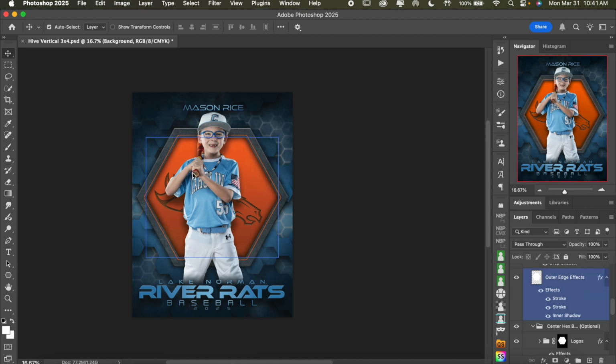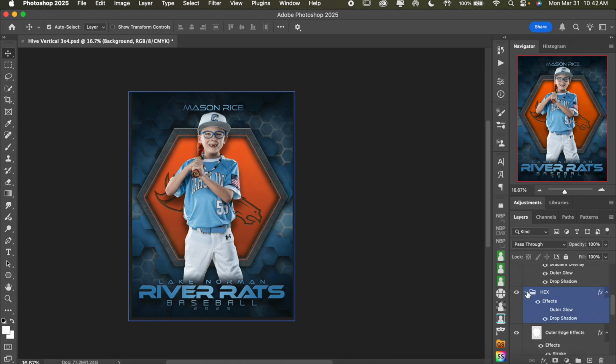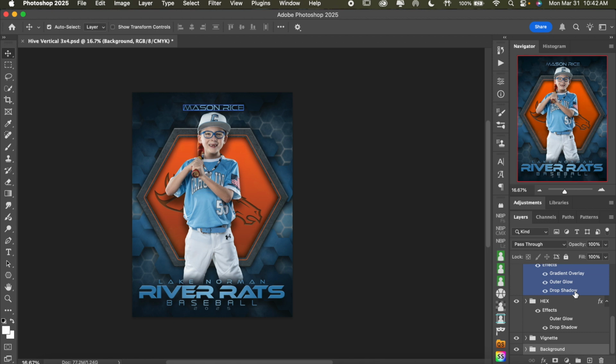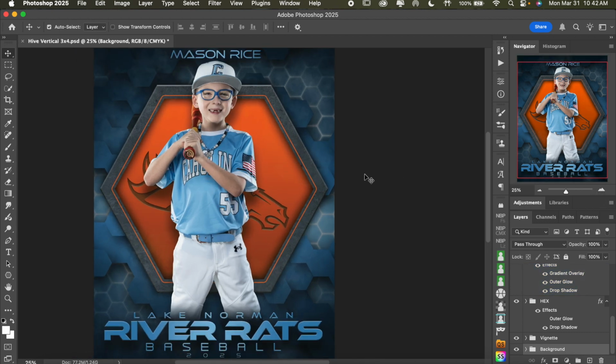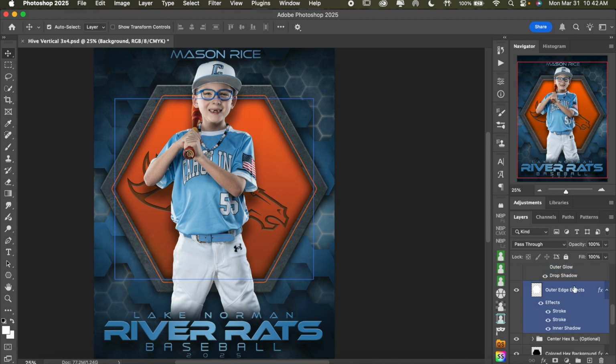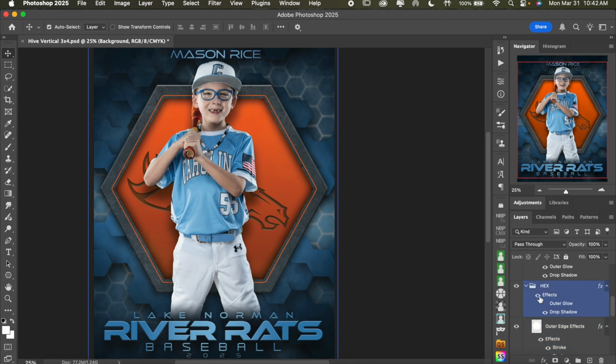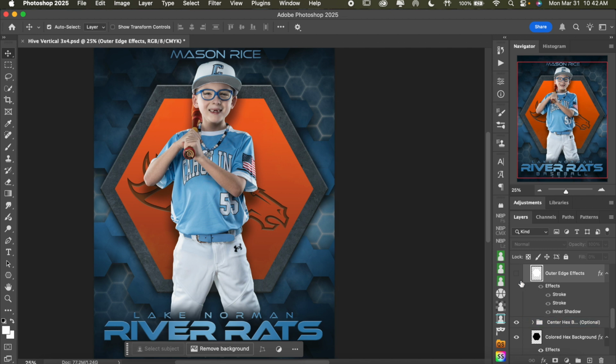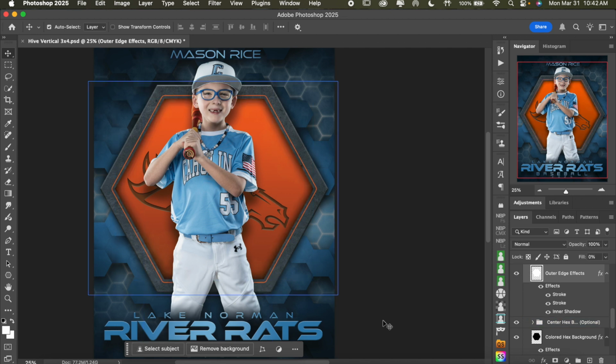Now let's work on the center hex square. It's all going to be within this master folder here. So let's zoom in a little bit more. There's a lot of options in here you can do. So first off, the actual hex has just this drop shadow effect, the master folder. Come to the first layer within that folder, that's giving you just kind of this outer ring.